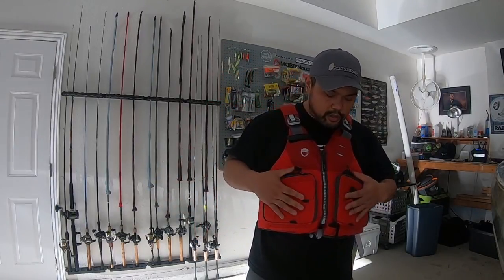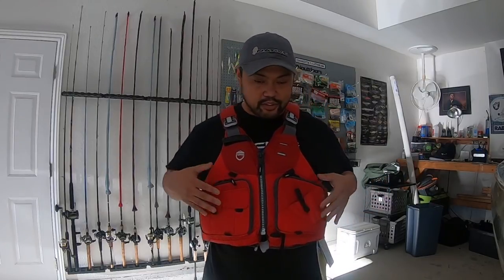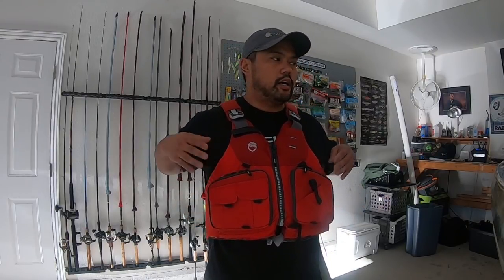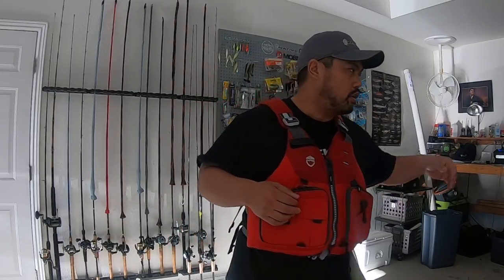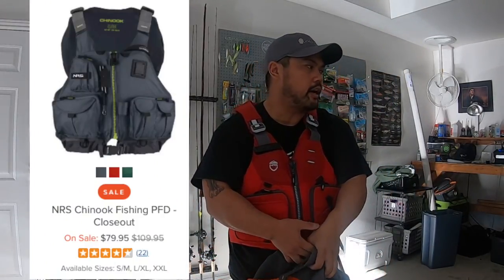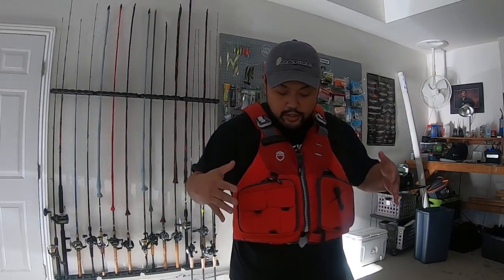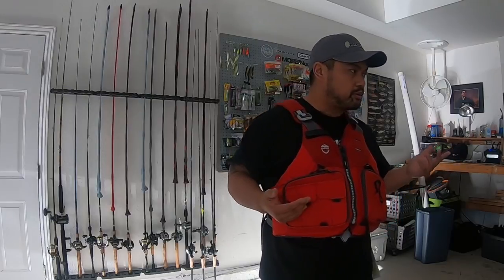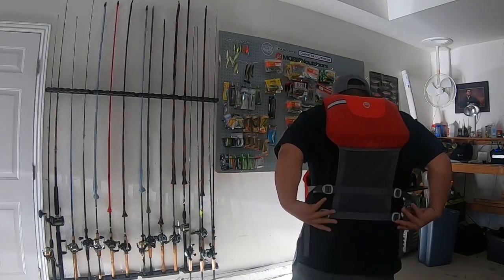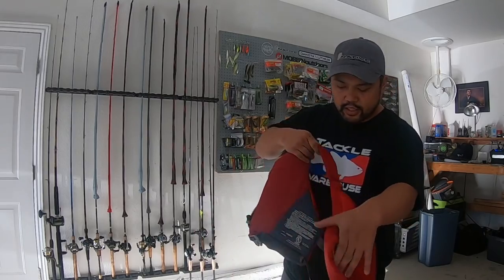They come in a few different colors — gray, green, and red. They no longer have orange but the red looks absolutely great. I usually wear bright colored vests so I can be located in an emergency, since bright colors help with visibility. The old vests are discontinued and you can probably find them on sale at Headwaters for around 80 bucks, while these new vests are around 110 to 120 dollars. Overall, I thought the old one was perfect but this new one is even better — more comfortable, thinner, better air circulation in the back. It's a winner. Give the new NRS vest for 2019 a shot.